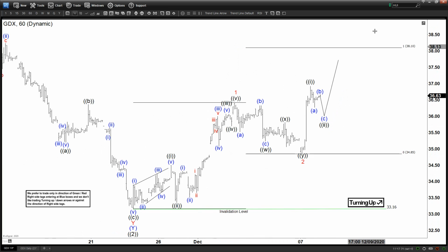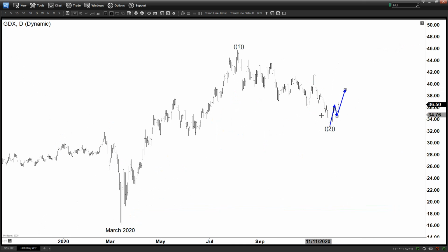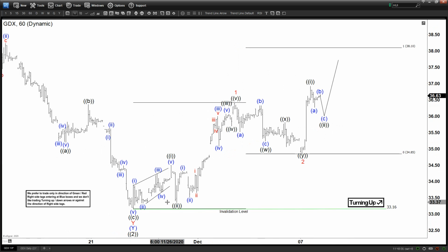Assuming this is bearish, we can get an ABC because we do have a high. So we can have an ABC, which should theoretically go to at least $38. And then if it is bearish, that will become an ABC correction. And let's say this is something else. Let's say this is W, and then it breaks down again from there, right? Regardless of whether it is bullish or bearish in the larger degree, more likely than not, we can still see extension high right now, right? As we got this high here, looking for $38 minimum.